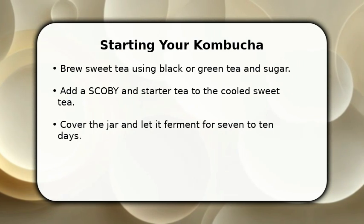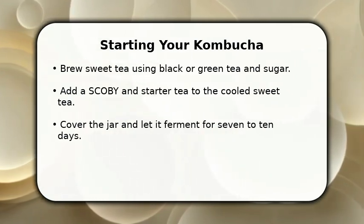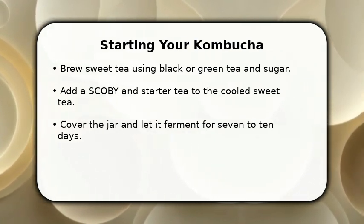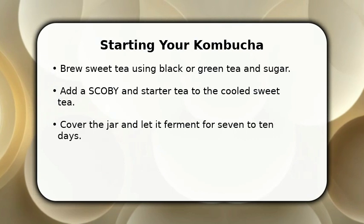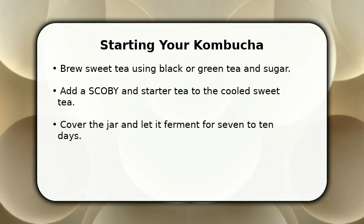Let it cool completely. Then, gently add your SCOBY and 2 cups of starter tea to the sweet tea in a 1-gallon jar. Cover the jar with a breathable cloth and secure it. Allow this first fermentation to proceed for 7 to 10 days at room temperature.